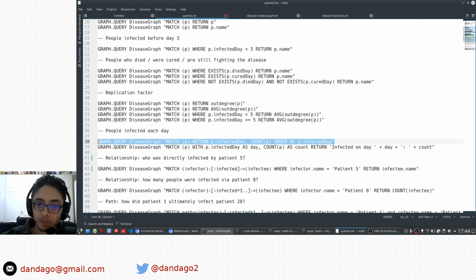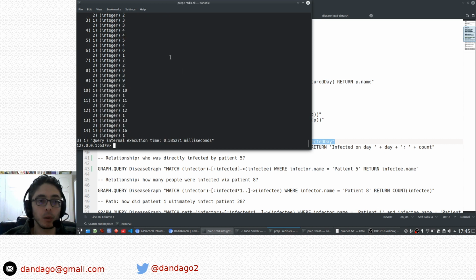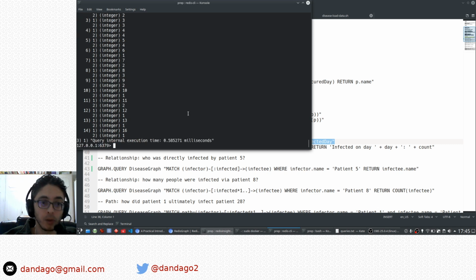So in this example, we're going through the nodes and we're getting the day they were infected together with how many were infected on that given day. Unlike in SQL, we don't need to have a group by clause. So here we get kind of tuples, okay, so like for the first day here we have 1 that got infected, for the second day we have 2, and so on.